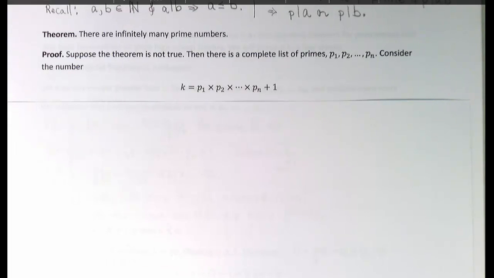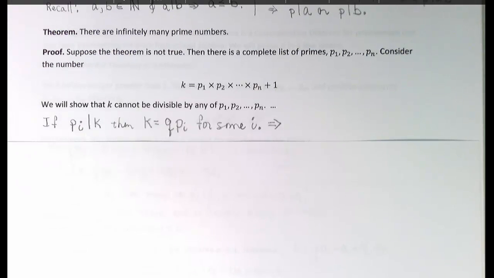Suppose, to the contrary, that there were a finite number of primes. Then we could construct a list of them, p₁, p₂ through, say, pₙ, and then consider the natural number that is the product of all of the primes plus 1. Let's call that k. Under our assumptions, which we're going to show do not hold, we would then have constructed an integer k that cannot be divided by any prime.